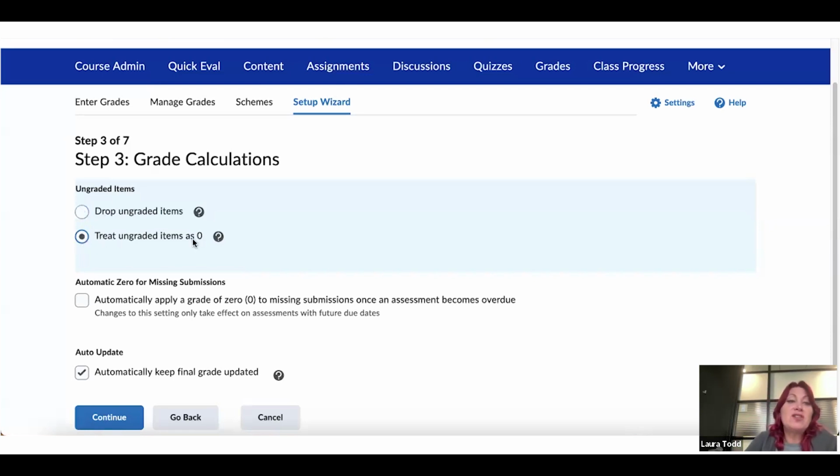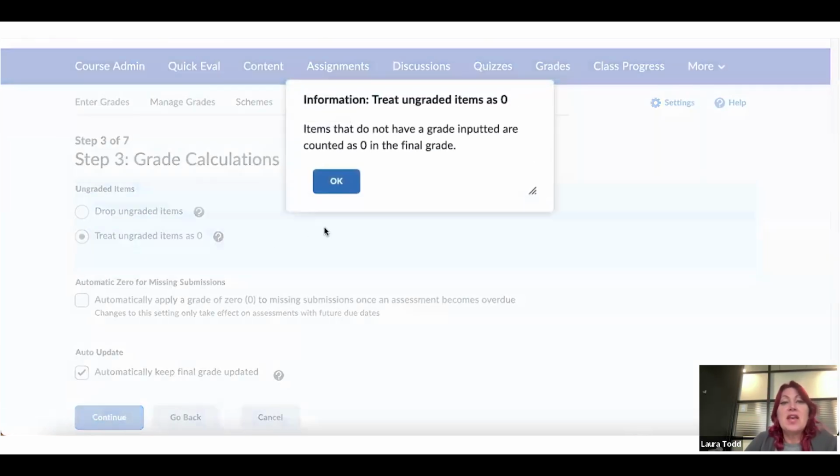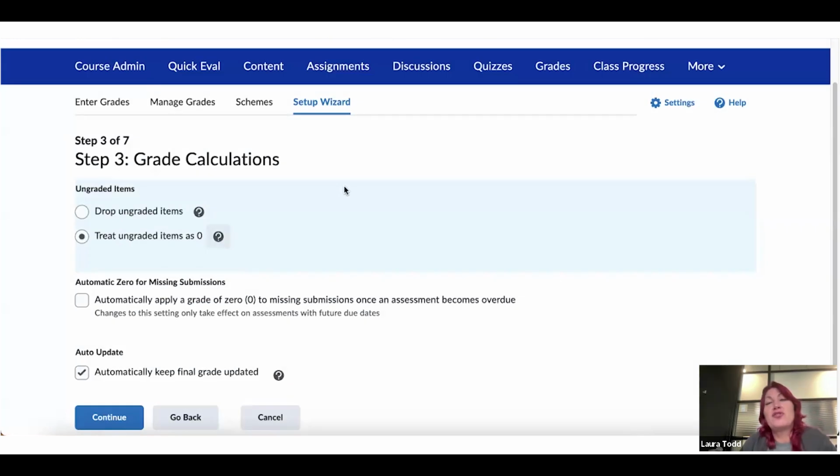If you choose treat ungraded items as 0, it's going to be thinking about it the other direction. When students turn in that first item in the first week, it's going to act like weeks 9 through 10 are things they haven't done yet, so they would have a 10 out of 100. Choosing this bottom one means your students will basically be failing for most of the semester until it gets past the halfway point. But that's totally up to you. If your students understand that's how the grade system works, that's fine.